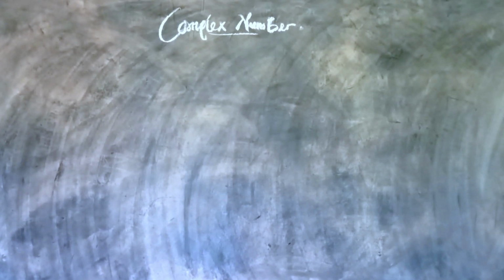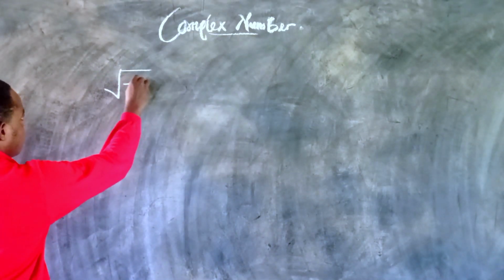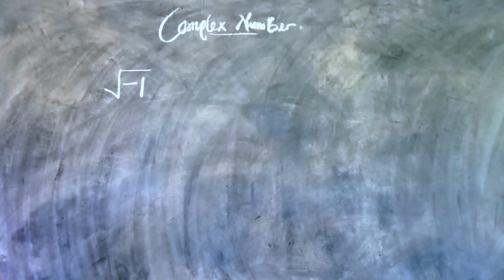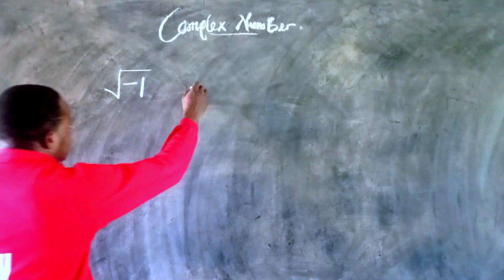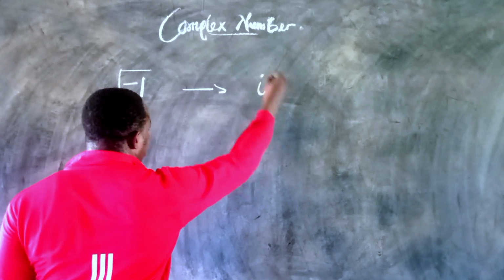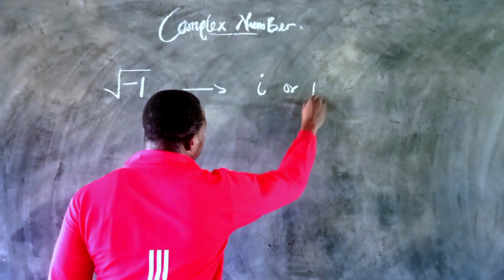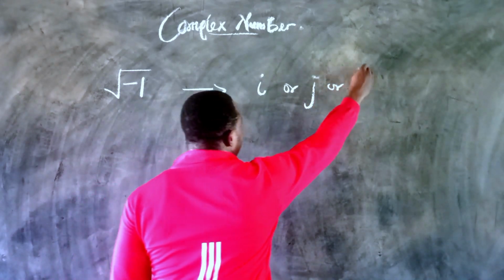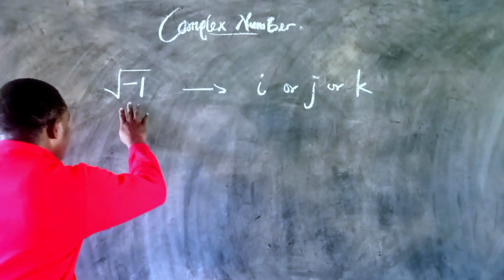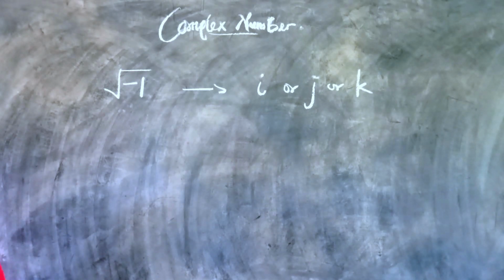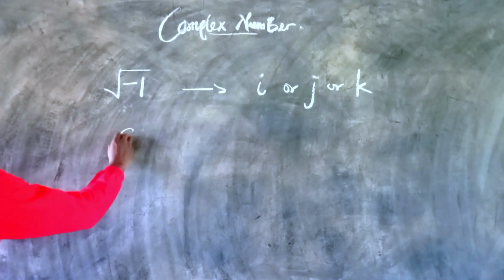And in this lesson, we will be looking into an essential concept in mathematics, and that is complex number. You probably have come by the square root of -1 before, probably in quadratic or somewhere. And the square root of -1 is written as i, imaginary, or j, or k sometimes in complex analysis. So when you see the letter i, j or k in an expression, it really represents the square root of -1.